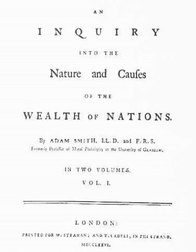In 1784, Smith annexed these first two editions with the publication of Additions and Corrections to the First and Second Editions of Dr. Adam Smith's Inquiry into the Nature and Causes of The Wealth of Nations, and he also published the three-volume third edition, which incorporated those additions and corrections and, for the first time, an index. The additions and corrections included entirely new sections, particularly to Book 4, Chapters 4 and 5, and Book 5, Chapter 1, as well as an additional chapter on the conclusion of the mercantile system. The fourth edition, published in 1786, had only slight differences from the third, and Smith himself noted he had made no alterations of any kind. Cannon notes only trivial differences between the fourth and fifth editions, a set of misprints being removed from the fourth and a different set introduced.